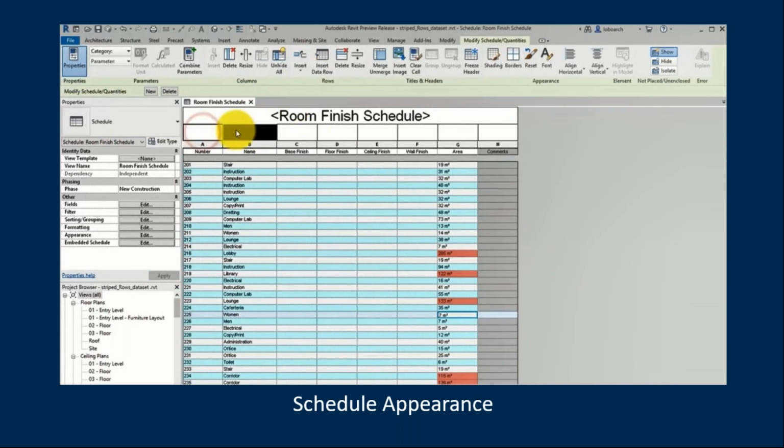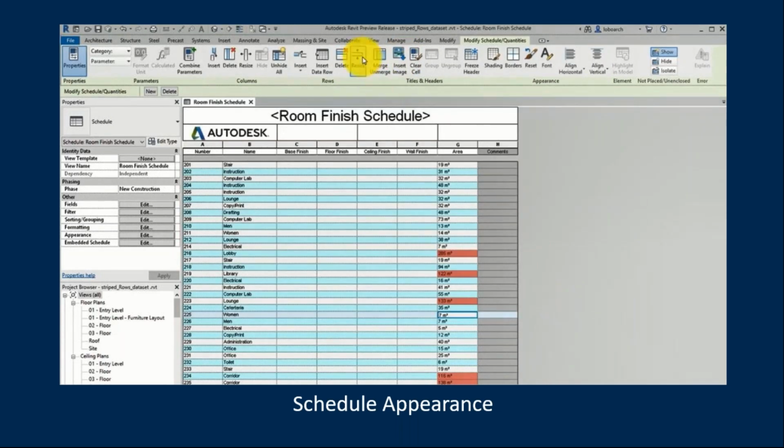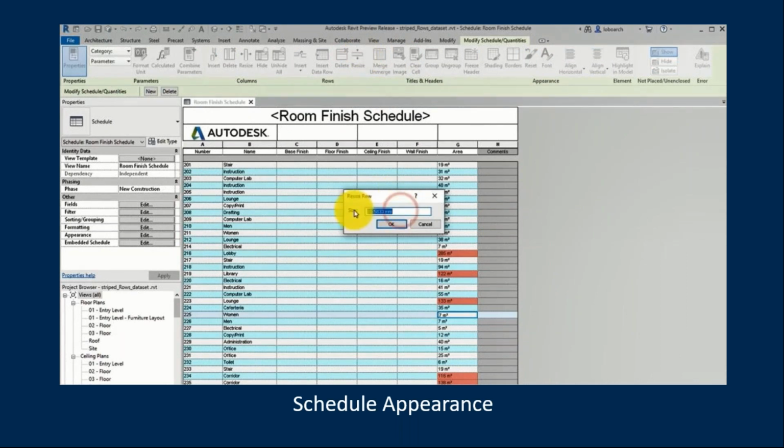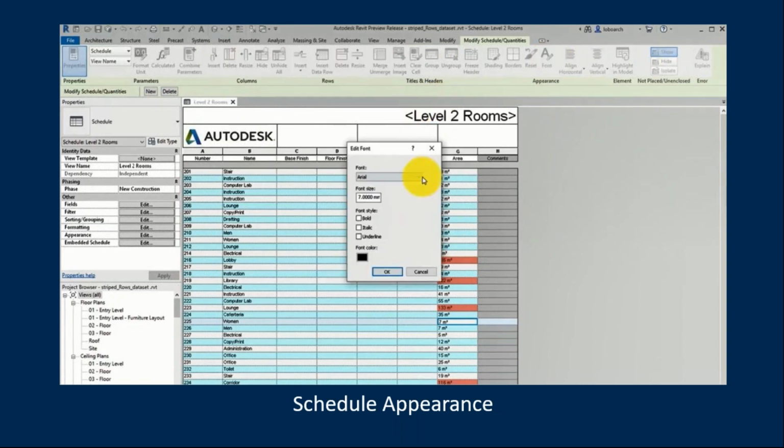You can also add rows into headings, and this allows you to customize the information that you see in the heading. If you want to add a logo, you can do something like that in the heading. You can type in an exact size as well. You can rename the schedule so that it's more suitable to what's on your sheet, and then also use the regular adjustment and font tools.